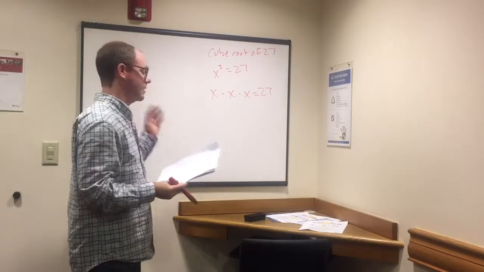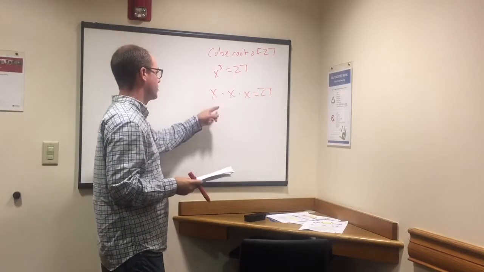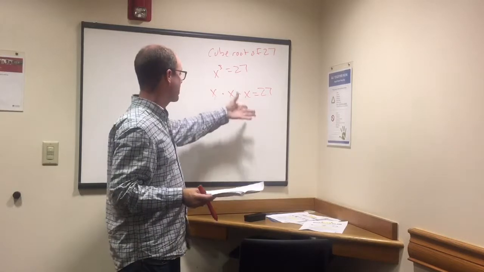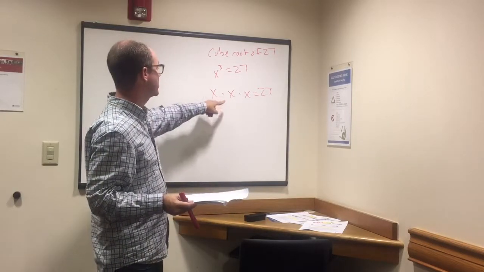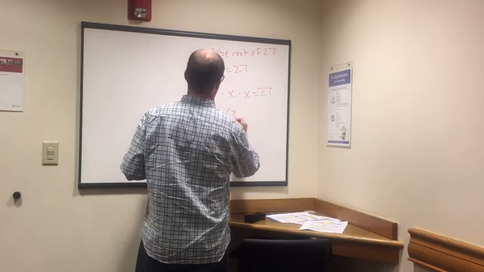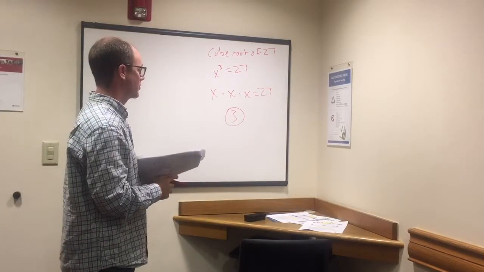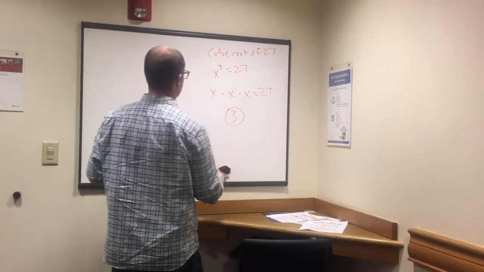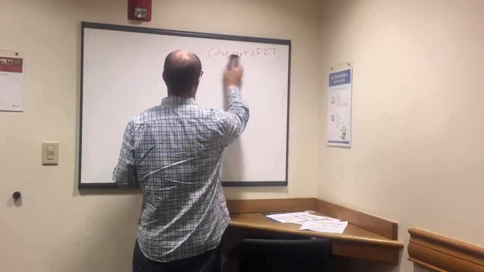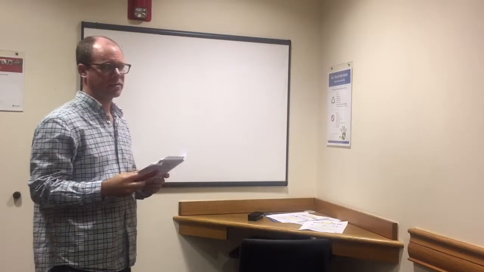If you look at that, I have no idea, so you start plugging in these answer choices. What about 2? x is going to be the same each time. 2 times 2 is 4, times 2 is 8, so no, that's not right. What about 3? 3 times 3 is 9. 9 times 3 is 27. There we go. Our answer is 3. That's really the easiest way to go about it, to start plugging in these numbers, much more so than trying to do it any other way. So when you see these, understand what they're asking in a cube root, and we go from there.